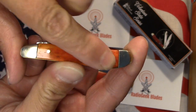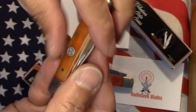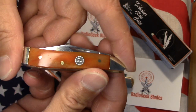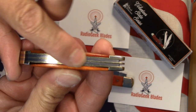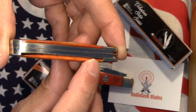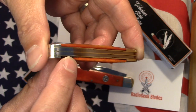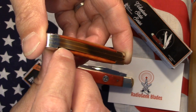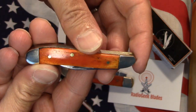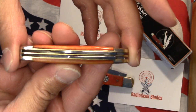The pins are fairly smooth on both sides. You can feel just a little raised edge on the shield, but not bad. The springs don't look bad, but you can see there's some gapping where the bone doesn't fill in all the way, and they've got some epoxy or something there holding it in place — some gaps here and there. But for an $8.50 knife, I guess you can't complain too much. The blade centering looks pretty decent on them though.